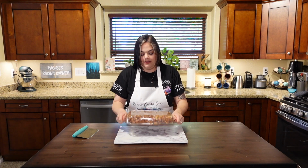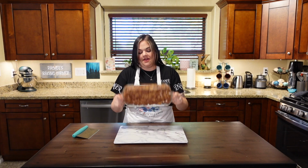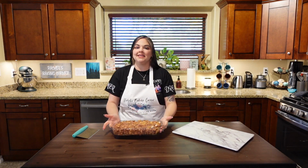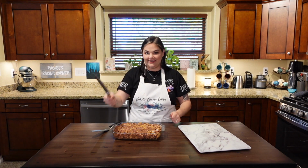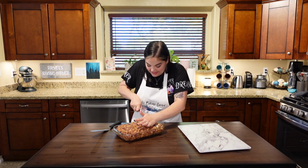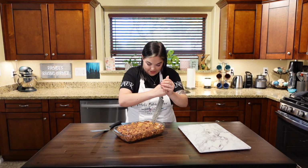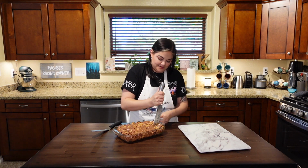Oh boy. Oh boy. Okay, that's not gonna happen. So we will cut them the old-fashioned way and place them on the dish. Hold please. Okay, I got my big knife. We will cut these. Let's just do one for right now to taste. And then I'll make them look pretty after.